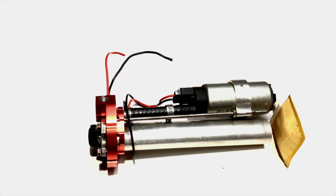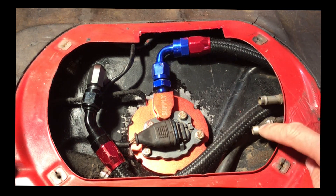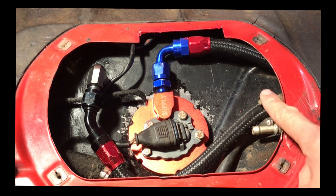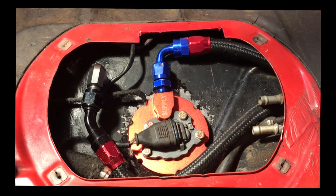Now we're going to take a look at how it looks in the car once installed. Here's our setup — you can see the fuel pump plate installed along with the fuel return and feed lines. This is basically how it's going to look in your car. We have a couple of things you might not have, like these two vents — we cap those because this is a track car. We also notched this piece here just to give our 90-degree fitting more space to work with.